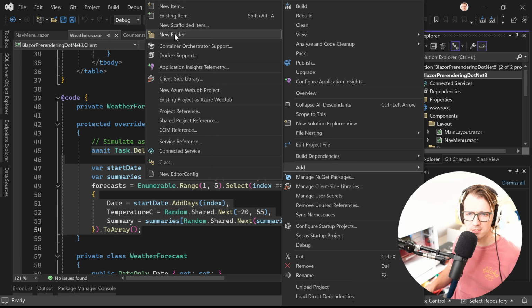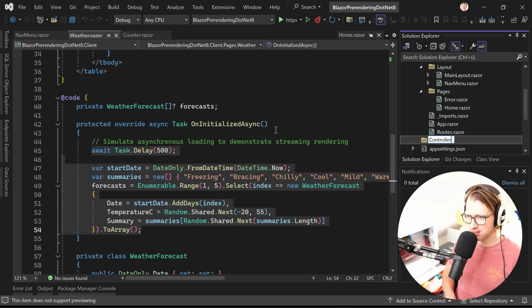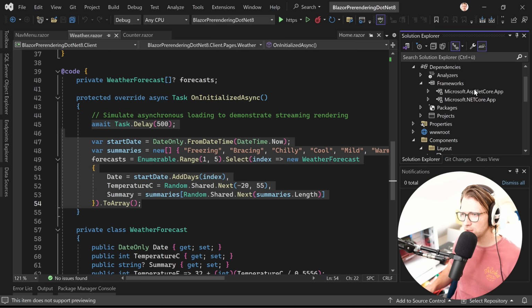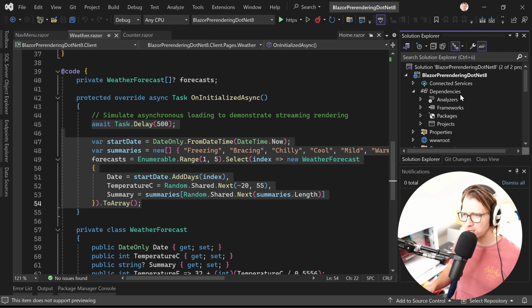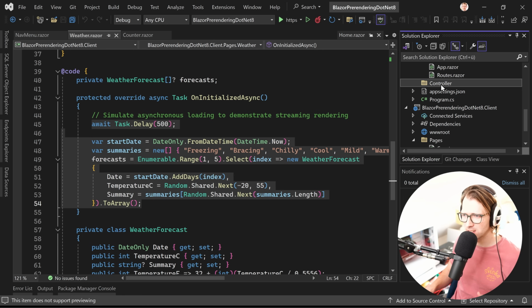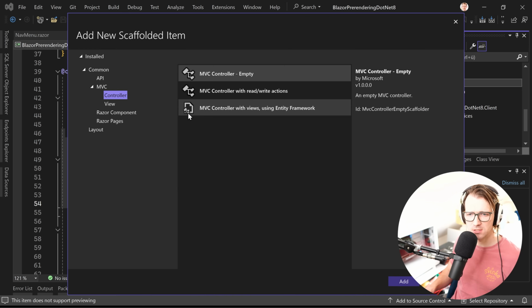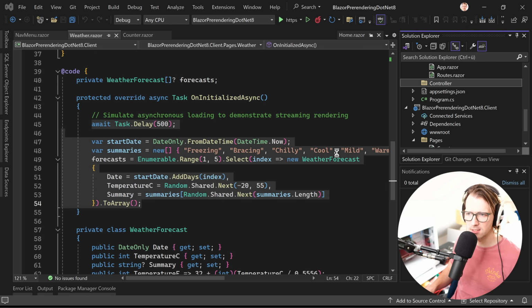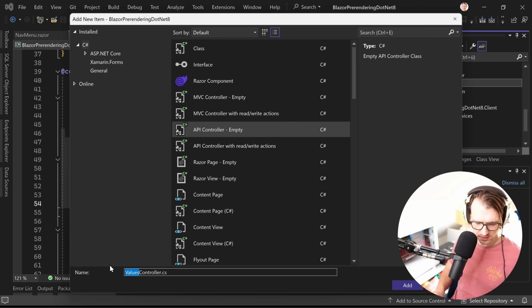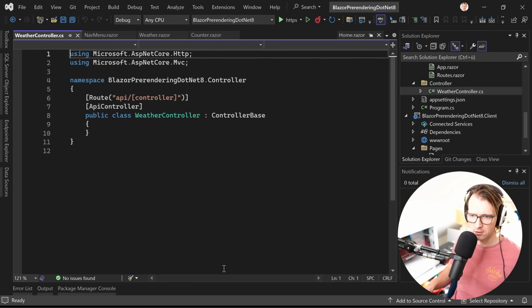For instance, we just add a new folder, and of course you can skip that if you already know what I'm doing. But if not, just to explain what is going on here, you see that we already have a .NET Core and ASP.NET Core app regarding the frameworks in our server project of this Blazor web app. So in essence, we have everything we need for a web API. So we can just add a controller here, an API controller, and we call this, for instance, the WeatherController.